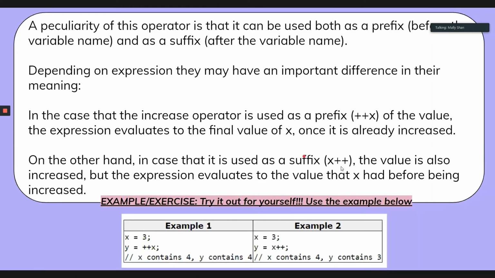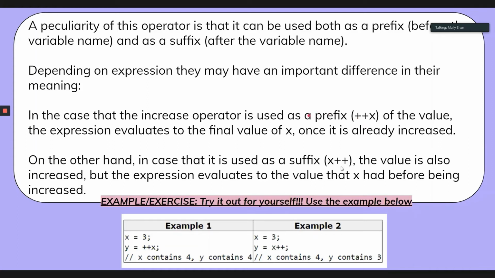Again, I am showing these slides at the end of the day, so don't worry if you can't write down everything, or if it doesn't make sense the first time around. You always have time to review it. But just for those who want an extra clarification, the difference between a prefix and a suffix is just when you actually perform this operation.